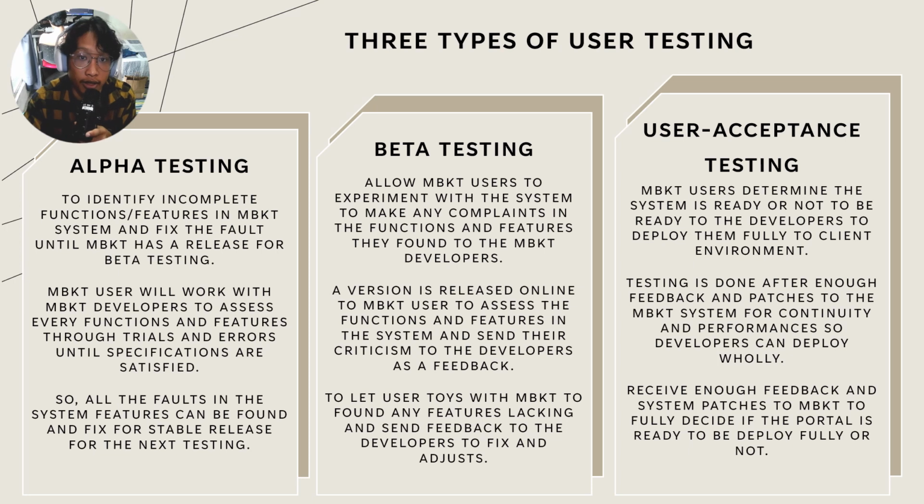Finally, we are at the final stage, which is the user acceptance testing. MBKT users determine whether the system is ready for the developers to deploy fully to the client environment. This testing will be commenced after sufficient feedback and patches to the MBKT system for system continuity and performance reasons, for developers to finally deploy the system fully. Testing is made after enough feedback and patches to MBKT to decide if the MBKT portal is ready or not to be fully deployed to the user environment.